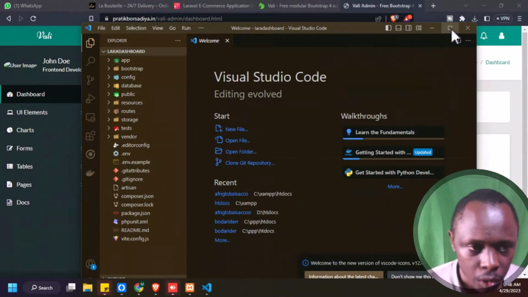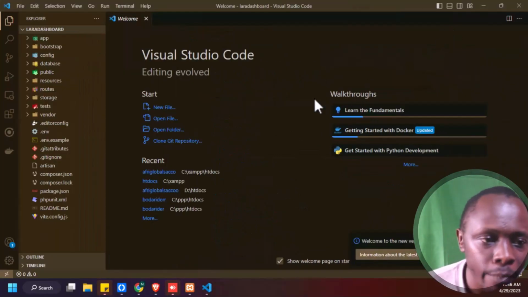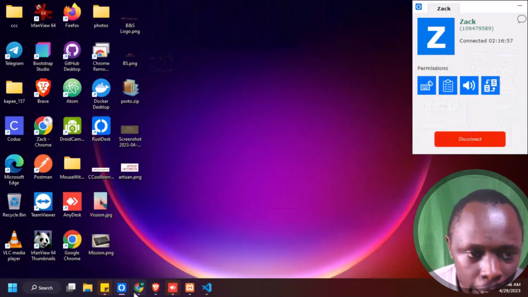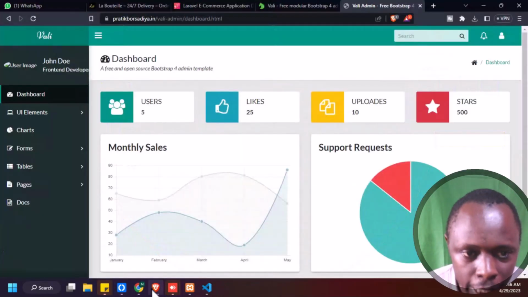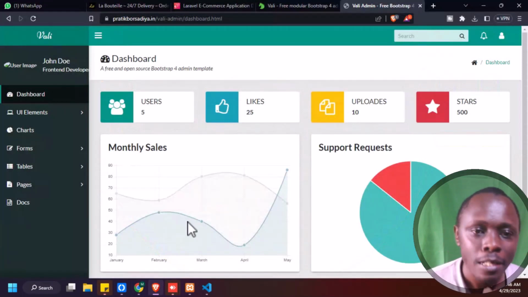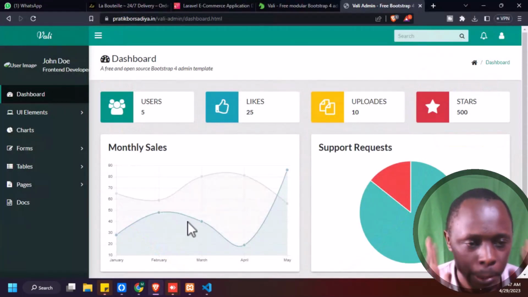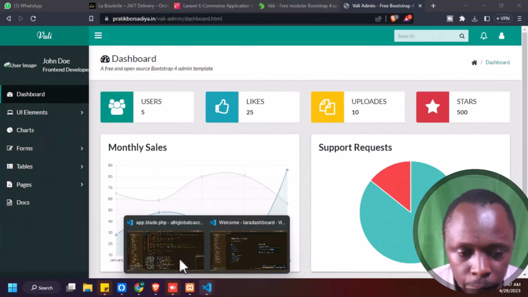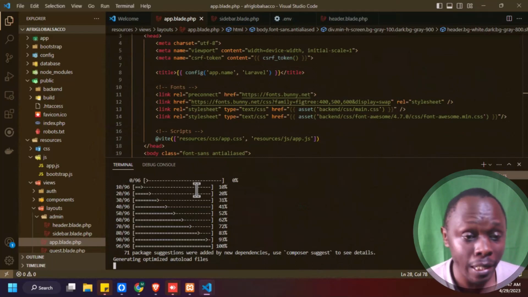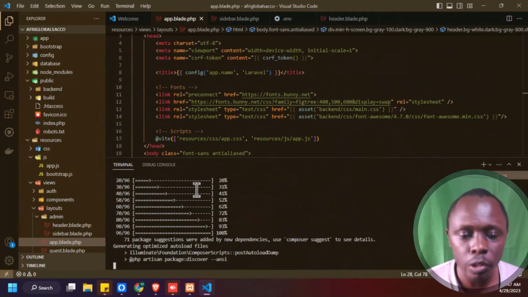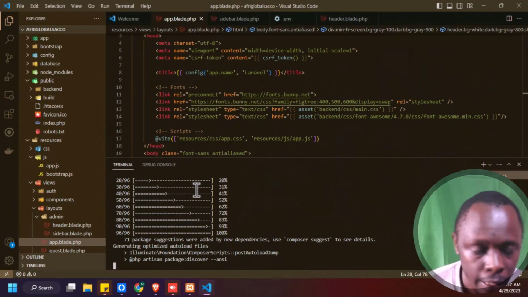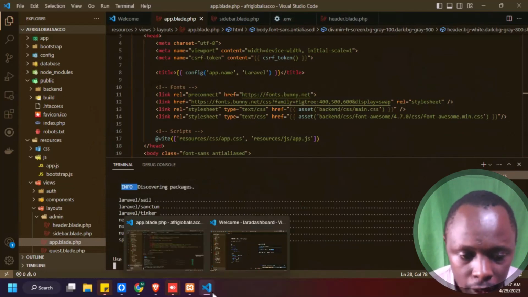So our end game is to see that we have a look and feel of a Laravel dashboard, something like this. At the end of the day, you have to have a goal that you are going to achieve. So this is what you are going to achieve. We are installing Laravel, and then we're just going to hop into that file, and then we are going to ensure that we have a Laravel application. So guys, that's it.